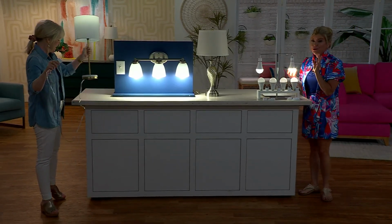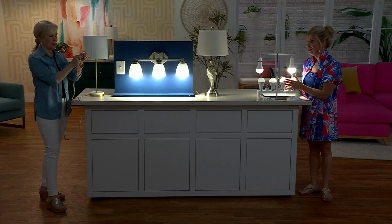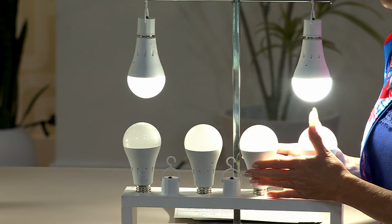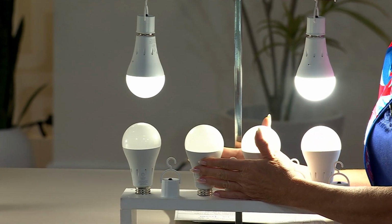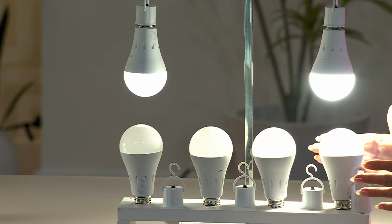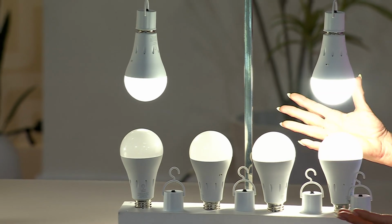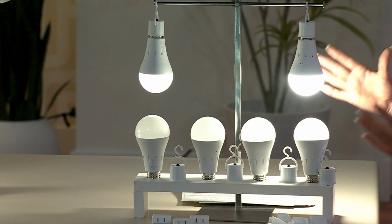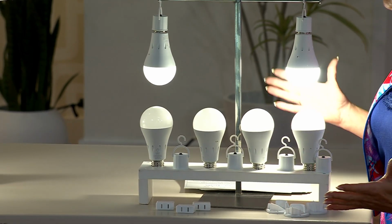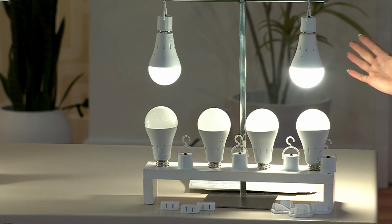Like I said, if you're replacing your bulbs, please, first off, this is so much more affordable. It's so much more practical. It gives you the most beautiful bright white light, or the softest, dimmer light, you have that option on these now. As they are providing you light, they are charging. It just makes such sense. If, God forbid, you have a power outage, they automatically come on. You don't have to do anything.